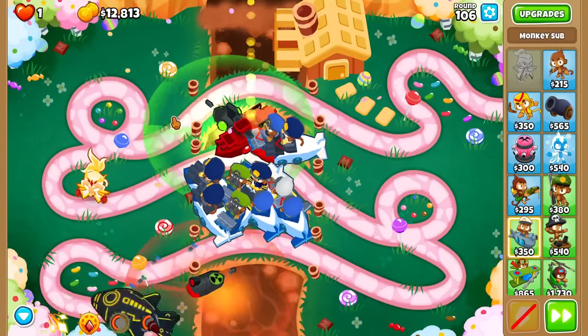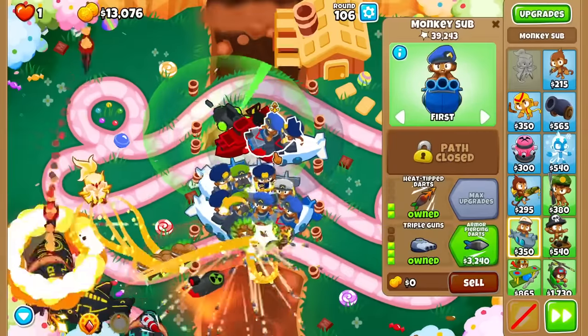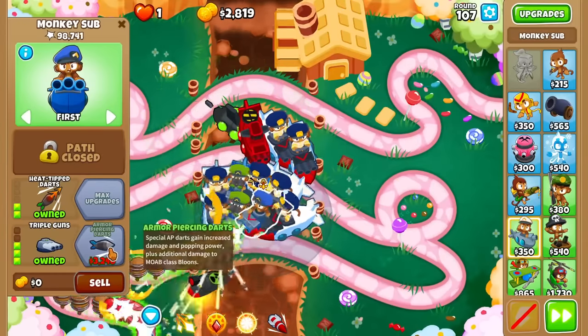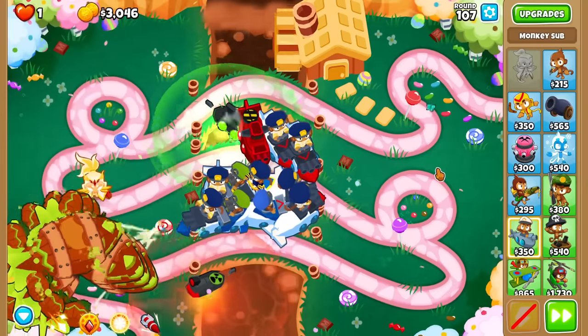Dang, and if you beat round 103, it seems like you can go deep. All right, so what are we going to do here? I guess we're buying armor-piercing darts on everybody. I think that's my best bet here. Armor-piercing darts on everybody. If we've got the money for it, let's do it. And we could go around 110. Think we could do it? Oh, that would be straight up unbelievable.